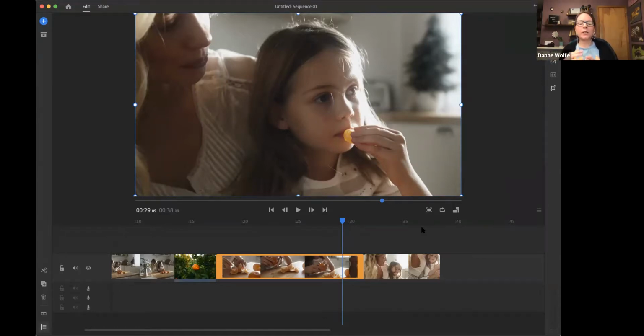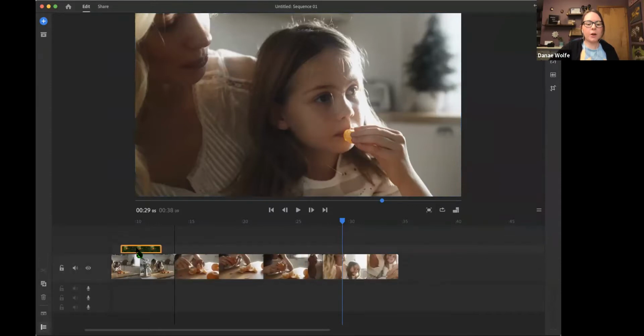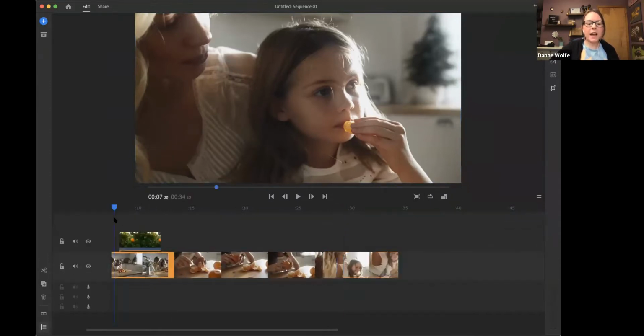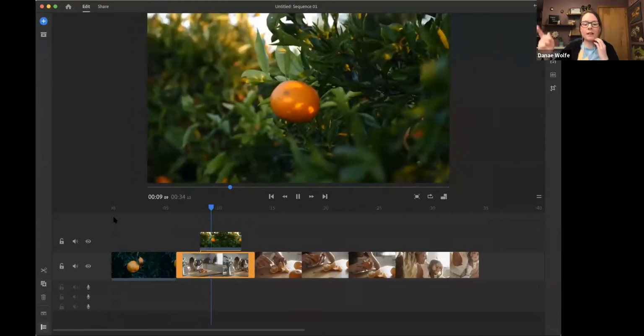So let's say I wanted to throw the CFAES logo on top of one of these things. I would just pull in that file and throw it on top. Because it's on top, it's going to show first. As I showed earlier, if I wanted to show a clip on top of this, I would just pull it on top of that track, and now it's going to cut to that orange.